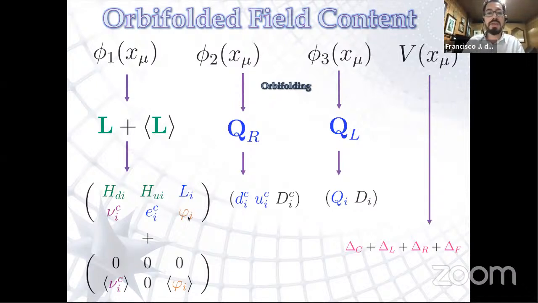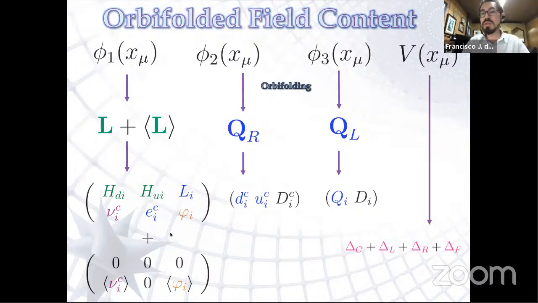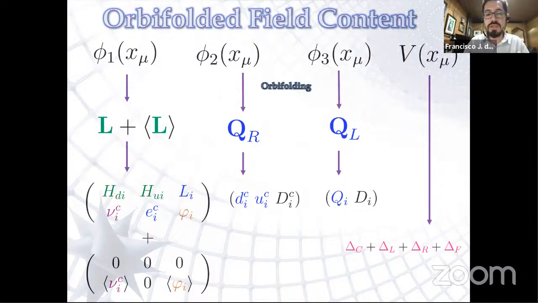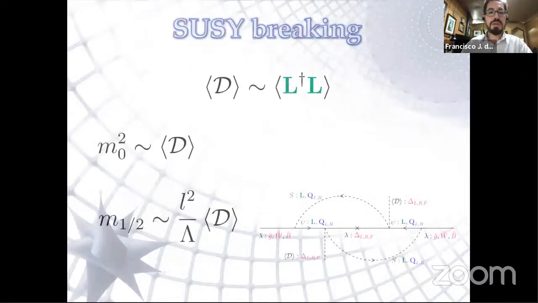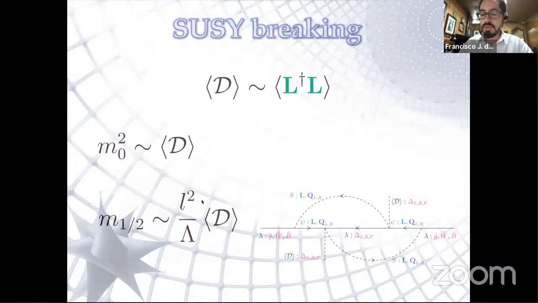The Wilson line behaves like a VEV, and we assume the most general VEV that does not break the Standard Model. The right-handed neutrinos and the flavon are both given VEVs — not actual VEVs but coming from the Wilson line and extra-dimensional profiles, so there is no potential. This Wilson line VEV generates a D-type breaking of SUSY because it is not D-flat, breaking SUSY at the compactification scale. In general this gives all scalars a mass at that scale, while gaugino masses arise at two loops and are therefore much smaller.